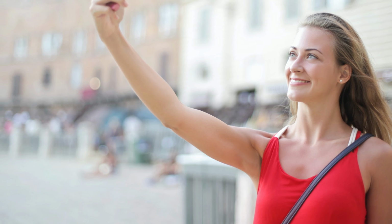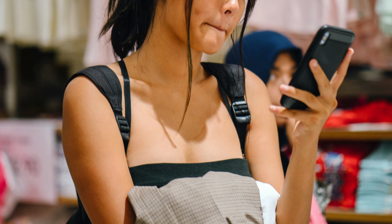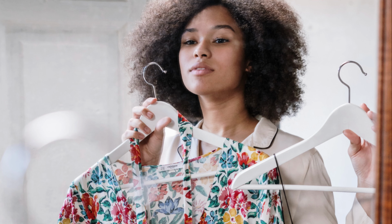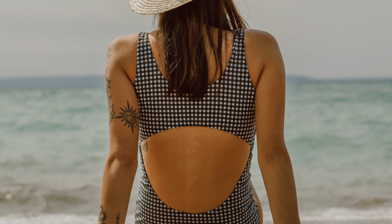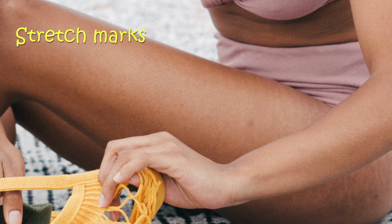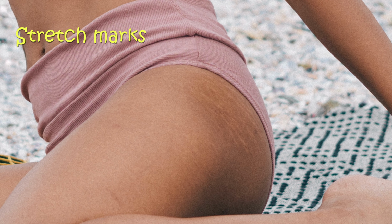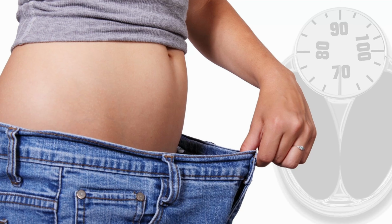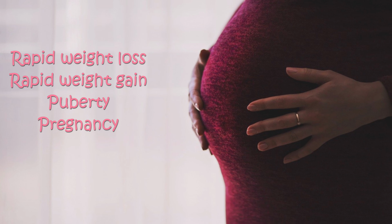Hi friends, you want to look pretty and beautiful in a variety of clothing, but something prevents you, something stops you from wearing sleeveless tops, beautiful mini skirts or even swimsuits. That is the zebra-like stripes, also called stretch marks. Stretch marks occur due to sudden change in the shape of skin, mainly due to rapid weight loss or rapid weight gain, puberty and pregnancy.